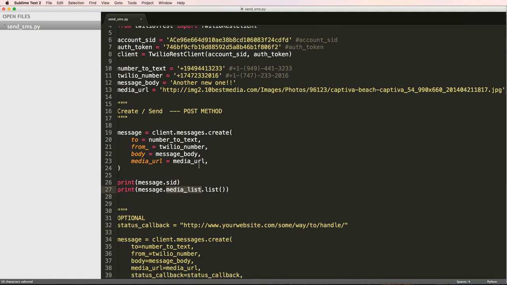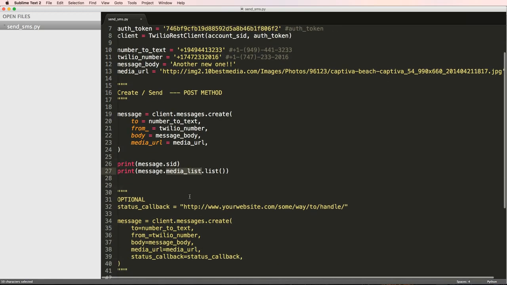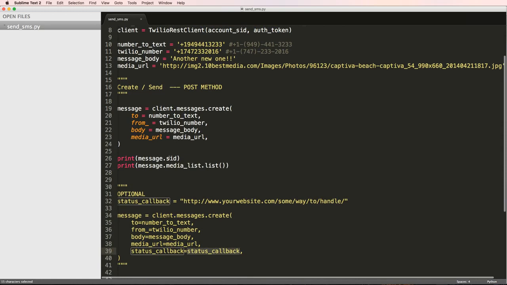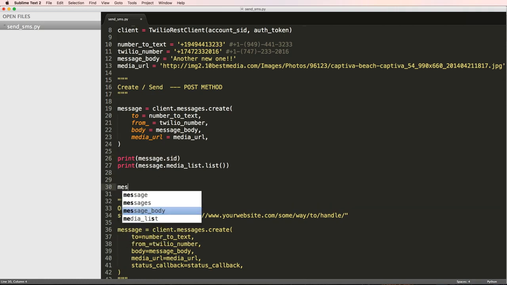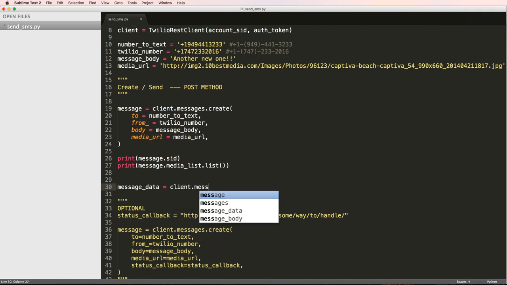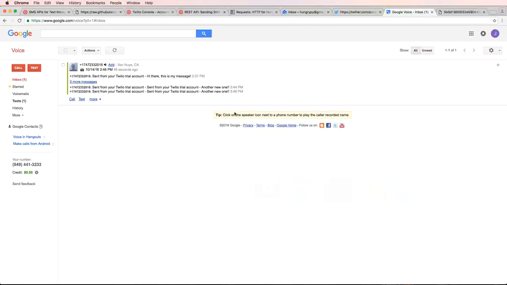So what if I wanted to go one step further? That is, what if I did have that endpoint or that callback and I was able to get this SID number? How do I get the information about this message? Well, it's fairly straightforward. We do message_data equals client.messages.get, SID equals whatever that SID is.